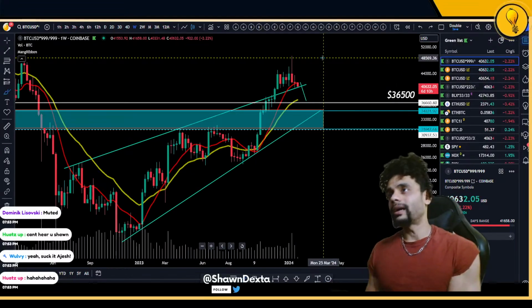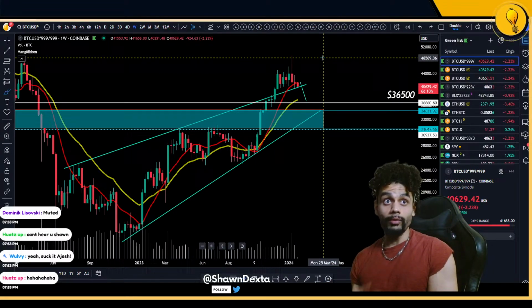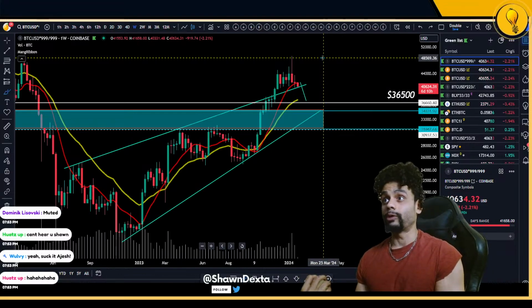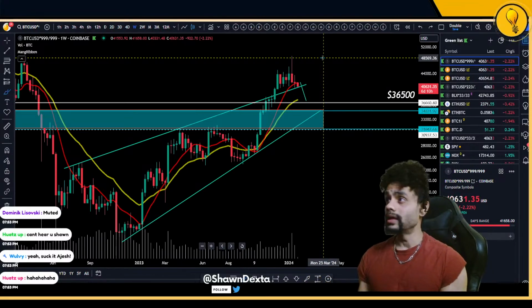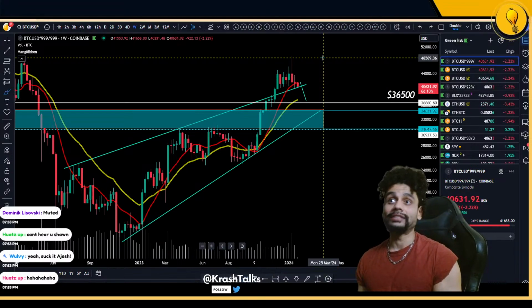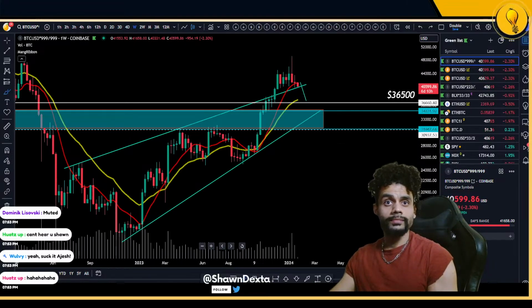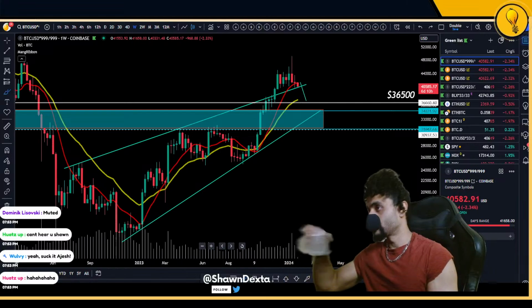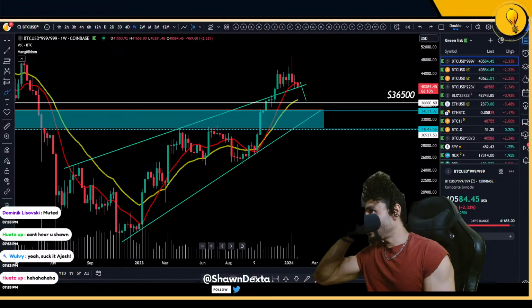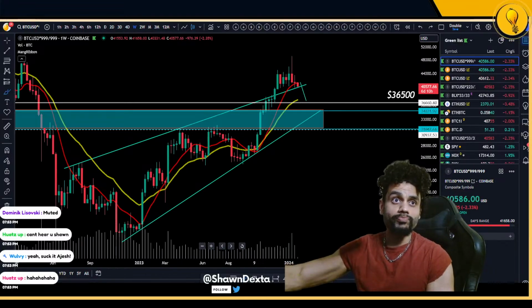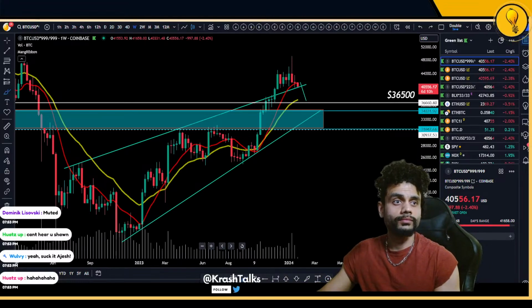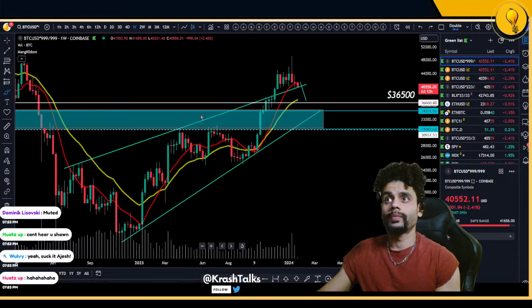So it's all kind of coming together because we want equilibrium on the cloud. We want the cloud to flip green. We want equilibrium on the 10 SMA, 21 EMA. They kind of got wide, not too wide. This is a healthy retrace. We retest the 21 EMA. That would be a good buy opportunity. What do you guys think? Sounds optimal, indeed.